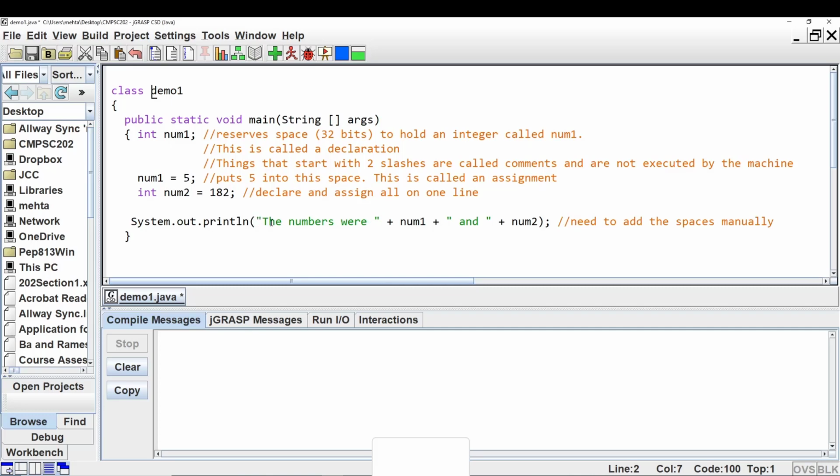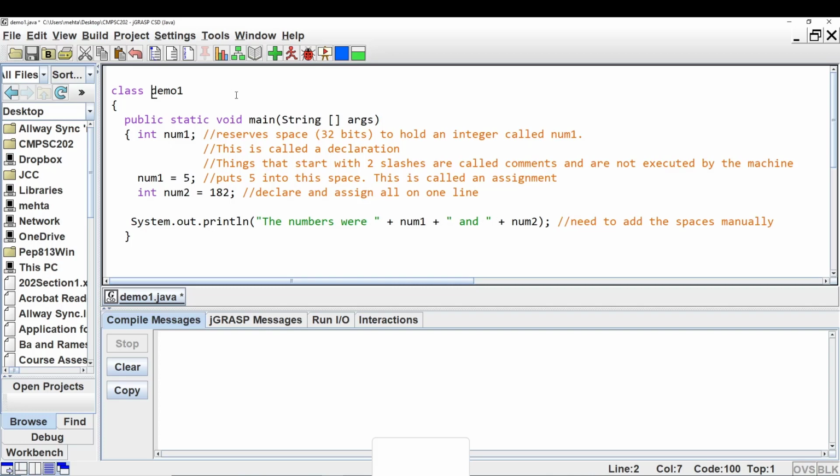So we will output here the numbers were, and we'll also output the word and. But in between those two things, we put the value of num1 and the value of num2. So we should be outputting here the numbers were 5 and 182.